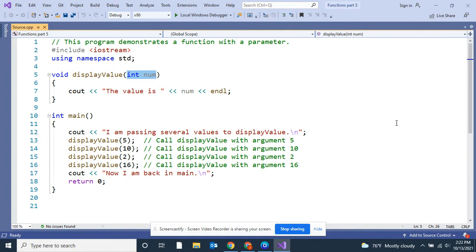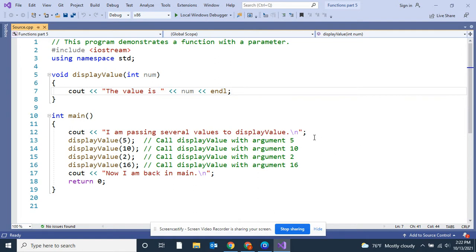Each time I call displayValue, I'm going to send it an integer, and all it's going to do is print it. Like most void functions, all it really does is print something usually. So it's going to print that number. If I send it a 6, it's going to print out a 6.